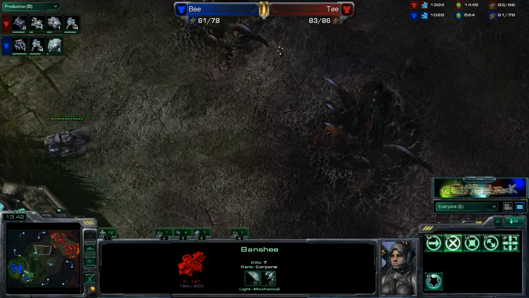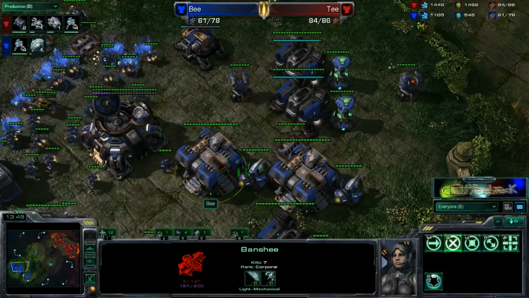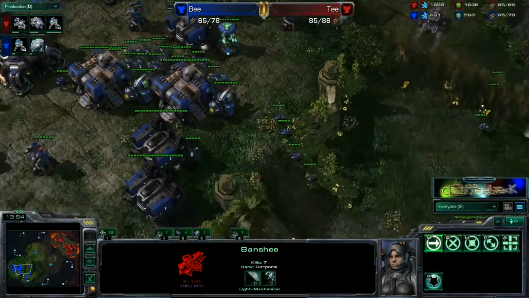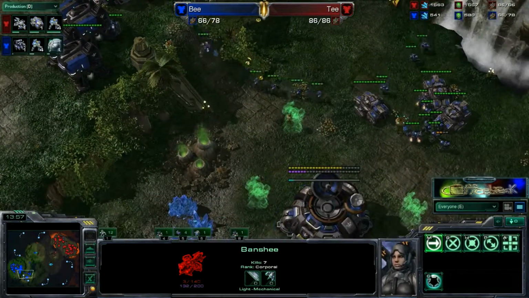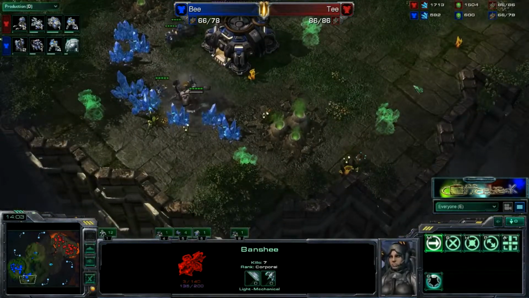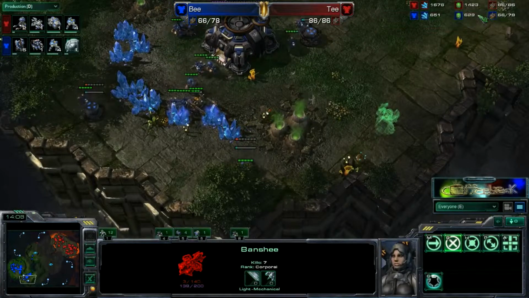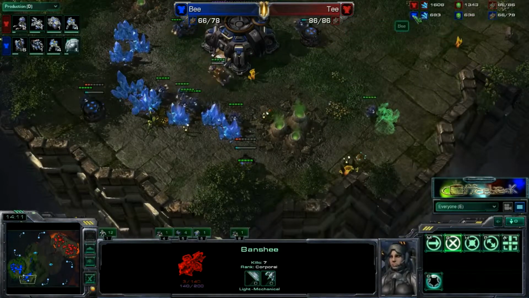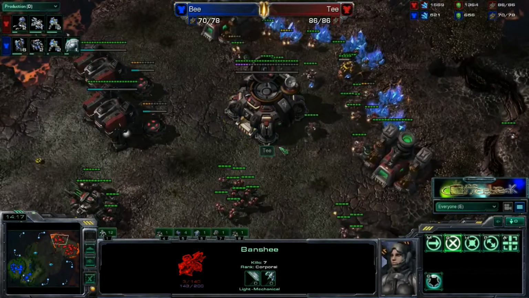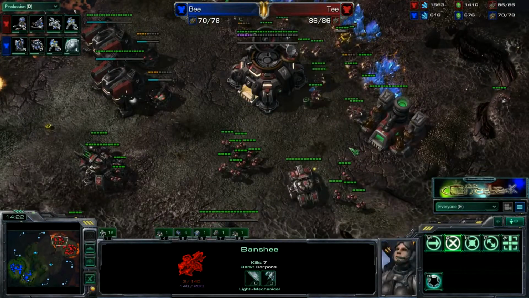B being super aggressive. Once again, I would like to see him just get 1 or 2 Vikings out to be able to get air control, maybe a medevac, since there's no anti-air for T. Now throwing a lot of missile turrets. I think this many missile turrets is by far unnecessary, especially since he's not banking that many resources. He could spend those maybe on a couple extra barracks. But look at the bank for T, just not quite playing on top of his game right now. I really feel like he could be doing a lot better.